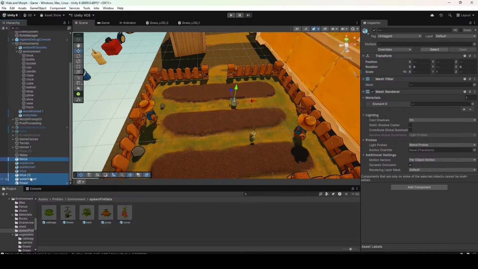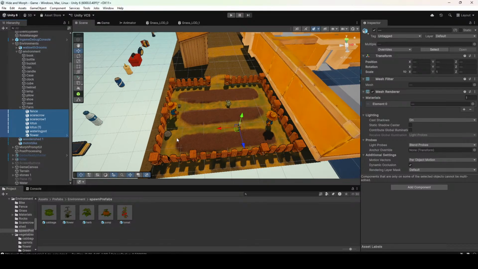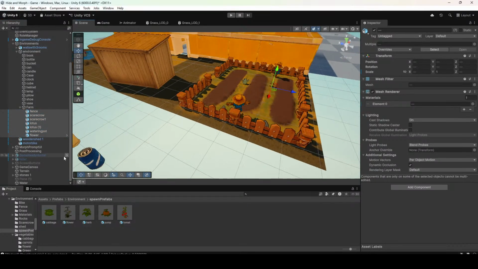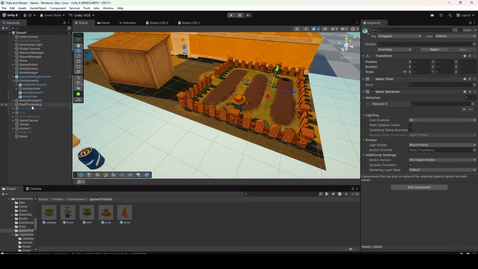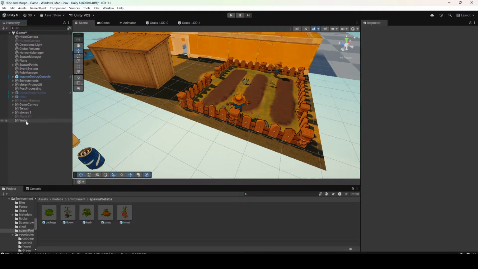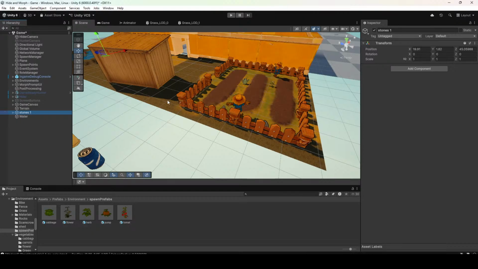From here to here, side of farm. So now we got clear. Now we don't need plain. Okay, let's skip stones as it is for now.